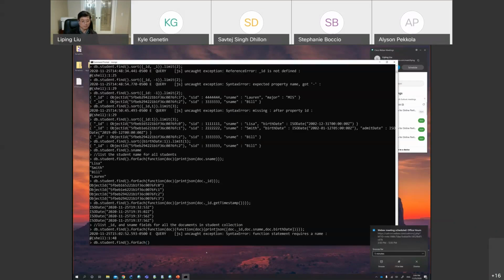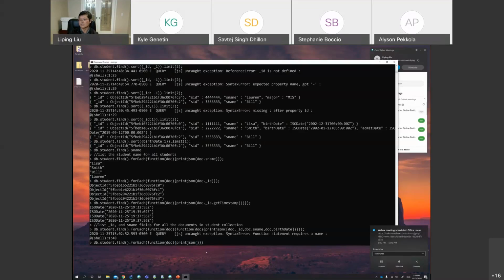Sometimes you may just start over, it's easy actually. So function and then doc, curly brackets, and inside we're going to say print JSON. So the function body is just print JSON.